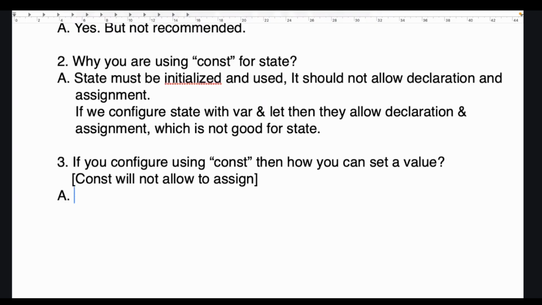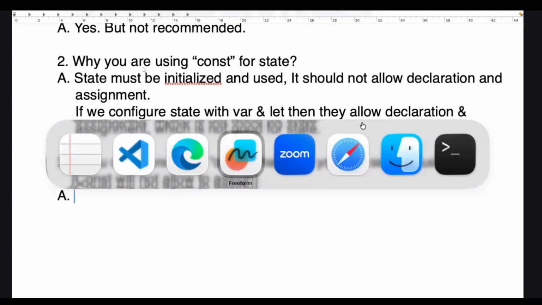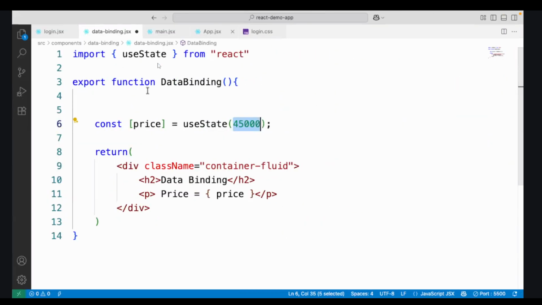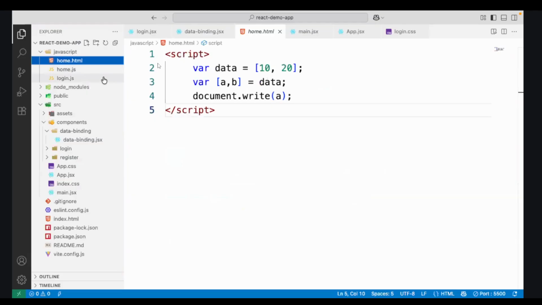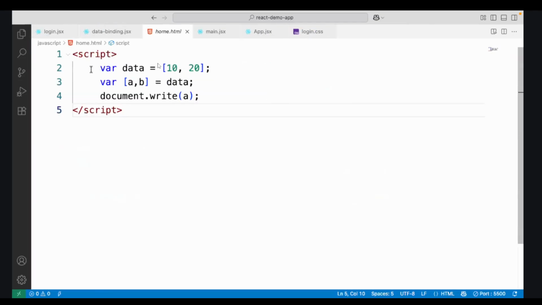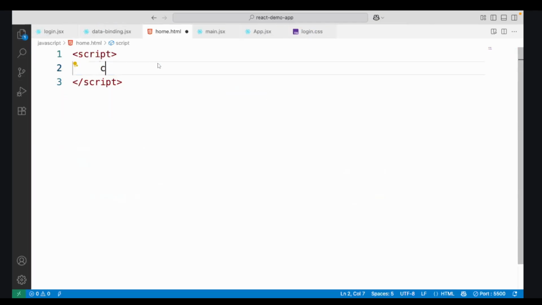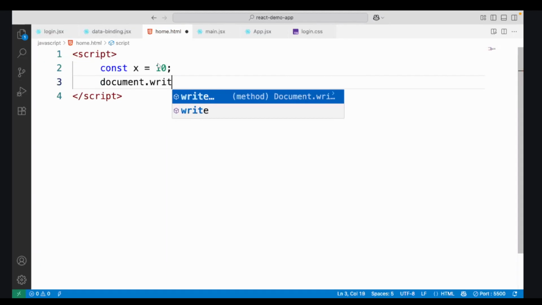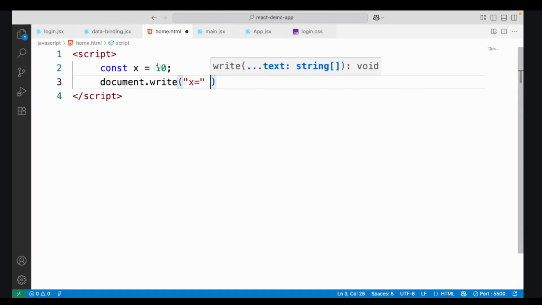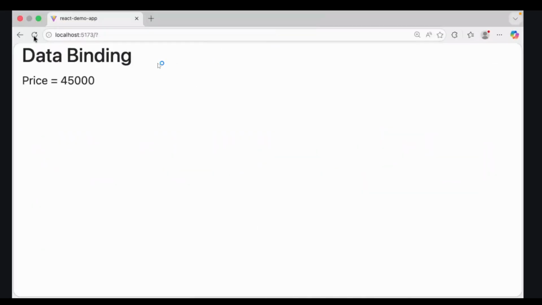Generally in your JavaScript, usually, but the technique is important to understand here. Suppose I am using const x is equal to 10 and document.write I am printing x, and you can see that it is printing the x value.